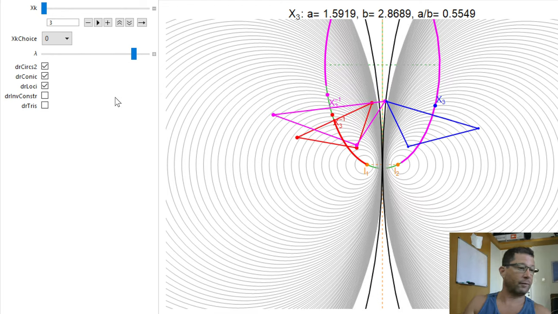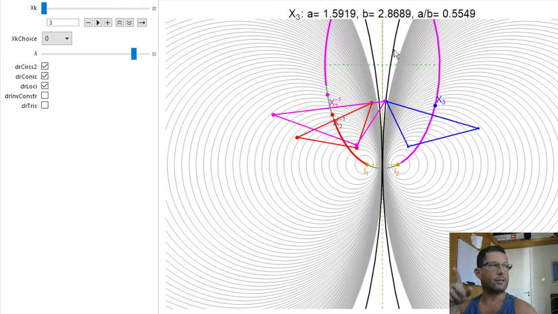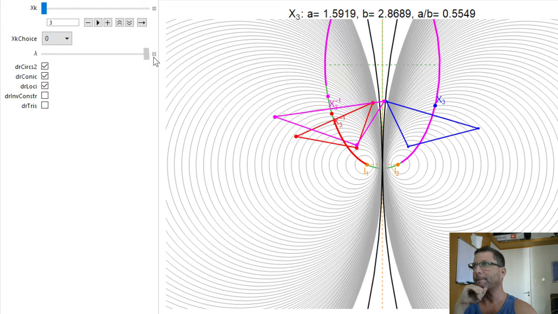And let me turn on this phone, see if I can make this guy muted. Okay. So as the radius of my circle increases, and I apologize for the phone ringing right now, it's going to be over in a second, but you can see here that X3 has gone all the way around, come back in, and it's over here trying to connect up with its twin brother.